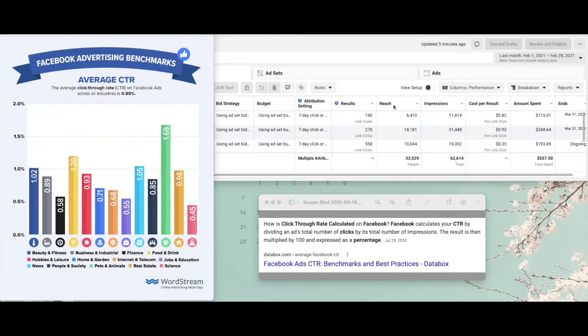Now, the reach is the number of individual people who had your ad placed on their newsfeed. Remember, this is an individual. So impressions is every single number of times your ad was placed on a news feed in the whole Facebook system, depending on what your targeting is. The difference between these two is this is individuals and this double counts, triple counts, whatever it is. So somebody can be counted multiple times in this number. Okay. Sometimes Facebook also has a frequency setting, which is not showing right now, but the frequency will tell you, did each person see your ad 2.6 times? Because sometimes they'll show it to someone 3 times, and others only saw it once or twice. So it'll give you that indication, and their AI knows how many times to show it.